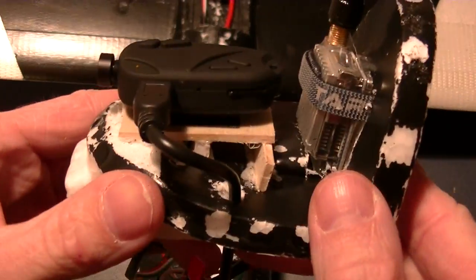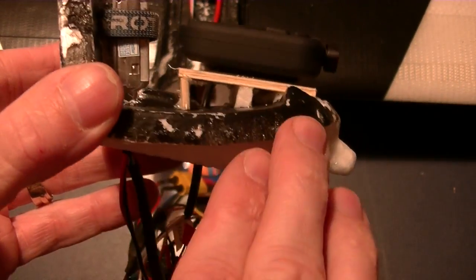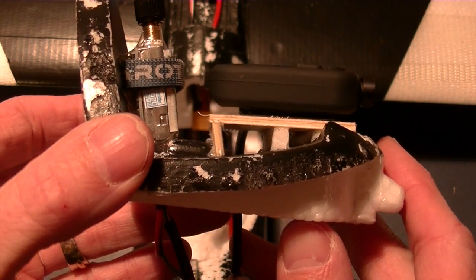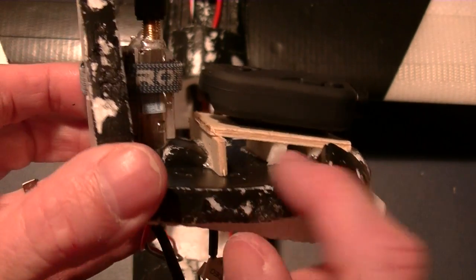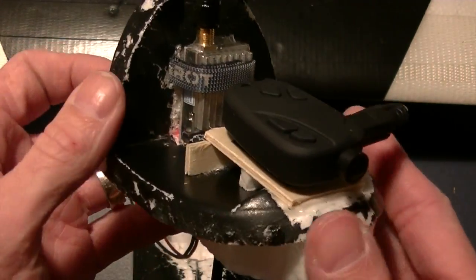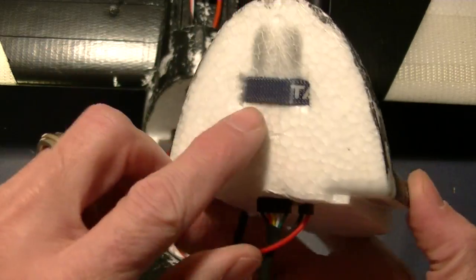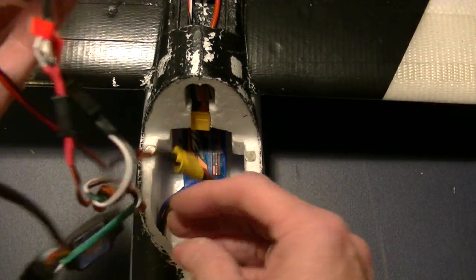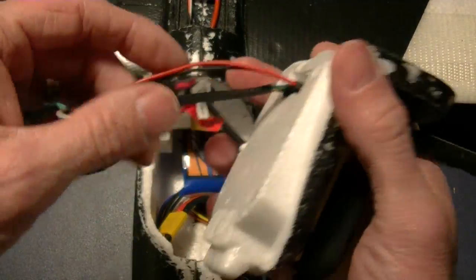Taking a look at my little power pod here — pretty rudimentary setup. I basically built a little stand; it's pointed a little bit down and I think gives me a good view. I'm shooting for two-thirds ground and one-third sky in the view. This is just a cheap little wood stand with foam in the middle. I wanted airflow because I know the camera gets hot. The receiver module is fastened to the back with a velcro strap with the wires pointing down below. Once removed from the battery you can see all my FPV components are self-contained in this little pod.